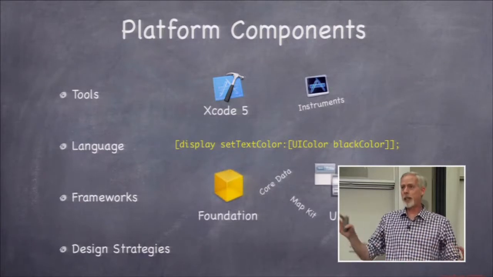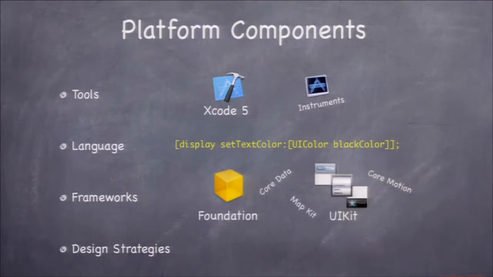Frameworks: obviously any big system like this groups all of its objects into libraries, essentially. We call them frameworks in iOS. So there's dozens of frameworks in iOS. The two main ones we're going to look at at the beginning of the course are Foundation, where all that core services stuff is, like arrays and dictionaries, and then UIKit, where buttons and sliders and all those things are. So those are the two main ones.